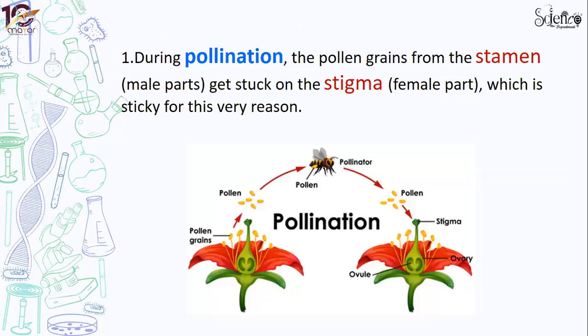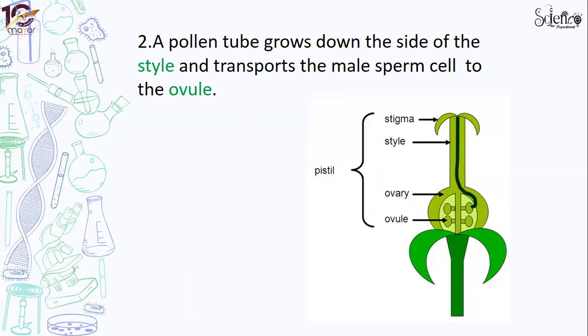Now we are going to move to the details inside the flower. During pollination, the pollen grains from the male, here is the pollen grain, the yellow, they fly from the male to a pollinator, in our case it's a bee, to the female. The stigma, always remember, sticky stigma, sticky stigma. So the pollen grains stick on the stigma. So what will happen after that? So now they are no longer on the male, they landed on the female. Step number two, the pollen grain grows a tube.